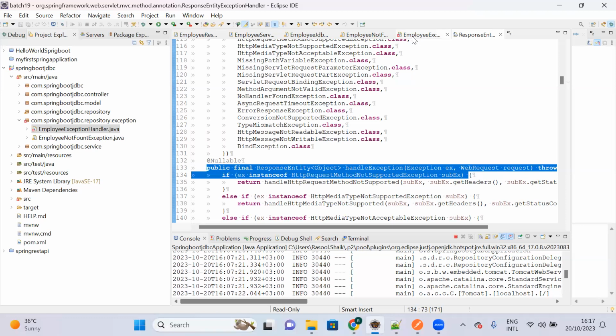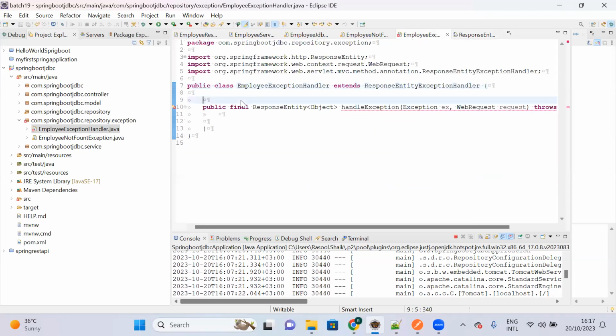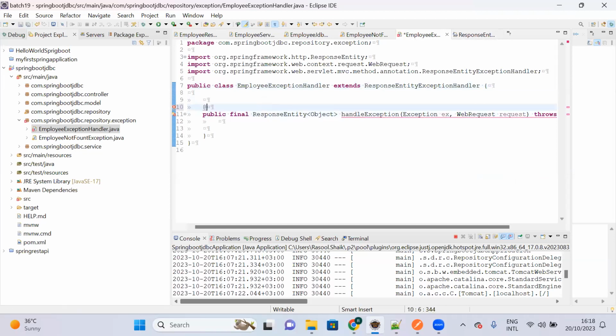Whenever you override it, change the method name to something like handle custom exceptions or app exceptions. As of now, let it be as is. How are we going to handle this?